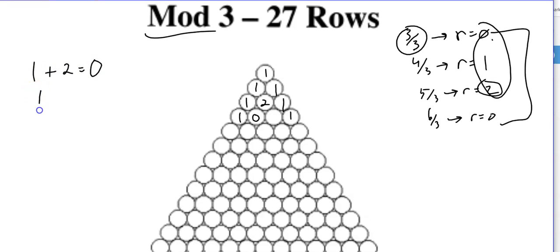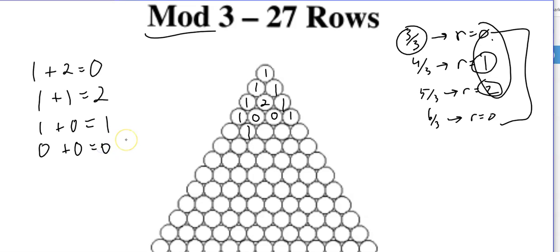1 plus 1 is 2. We just established that. And let's see what else we have. Well, 1 plus 0 is 1, because that's one of our remainders. I'm okay with that. So 1 plus 0, or 0 plus 1 is 1. I feel like we're not quite there yet. So I think we need 3 is really 0. Okay, 0 plus 0, we need 0 plus 0 in there. So 0 plus 0 is 0. That's one of our possible remainders. 1 plus 1 is 2. 1 plus 0 is 1.